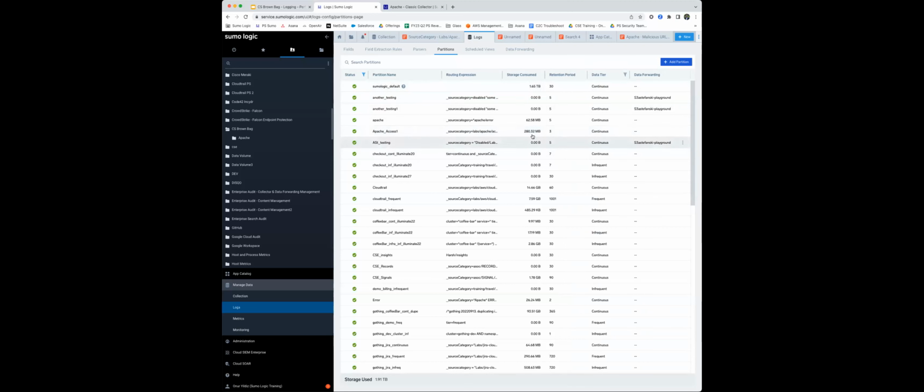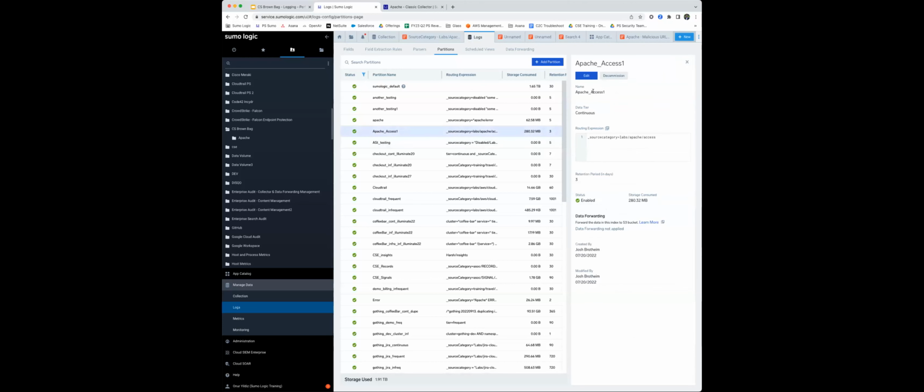Now, some of the best practices within partitions. Number one, we do not want to overlap partitions. If I have my access logs in a specific index partition, I do not want to create a second one that will have the same logs going into two different places. The biggest reason for that is double ingesting, and you will be burning through credits when you really don't need to.